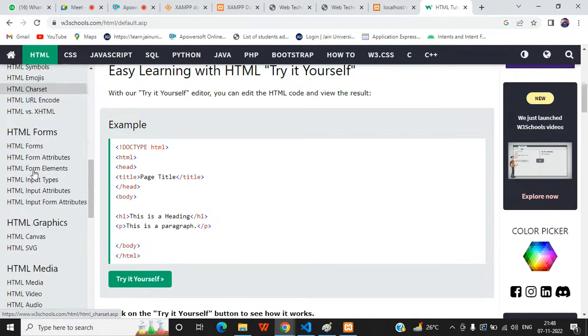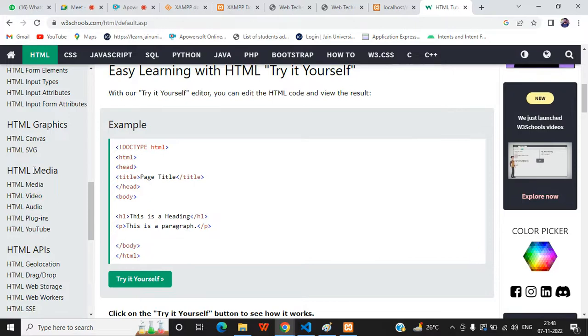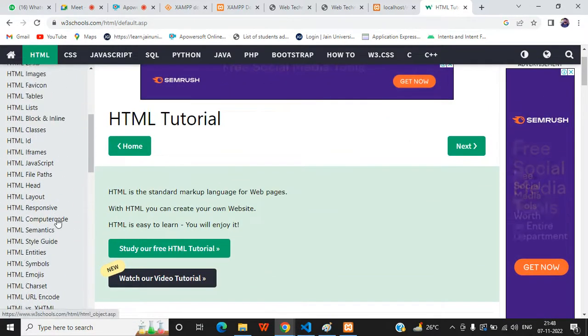We used to refer to this sometimes, for HTML tags. This is a very good site to follow.